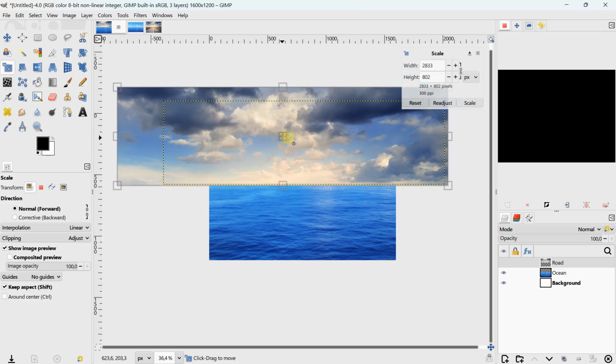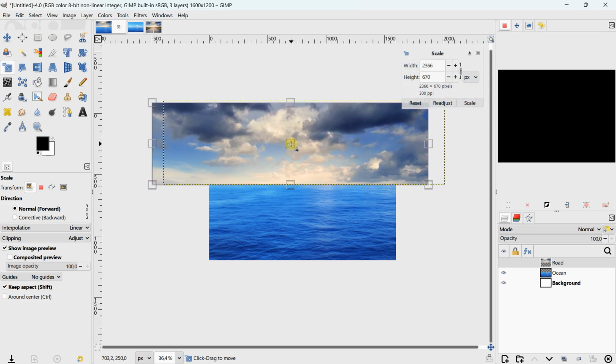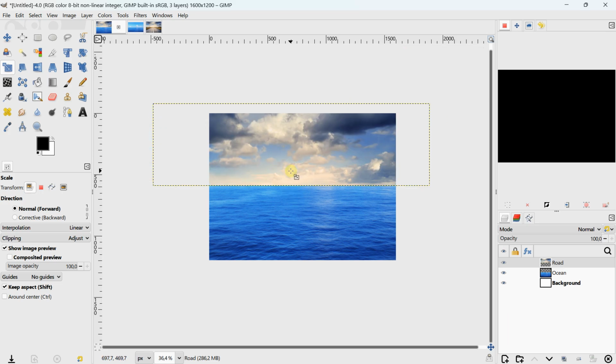So with the center point you can drag and move, and with the different corner points you can scale, depending on whether the proportion is activated or not. And thanks to that, I can create this simple montage.